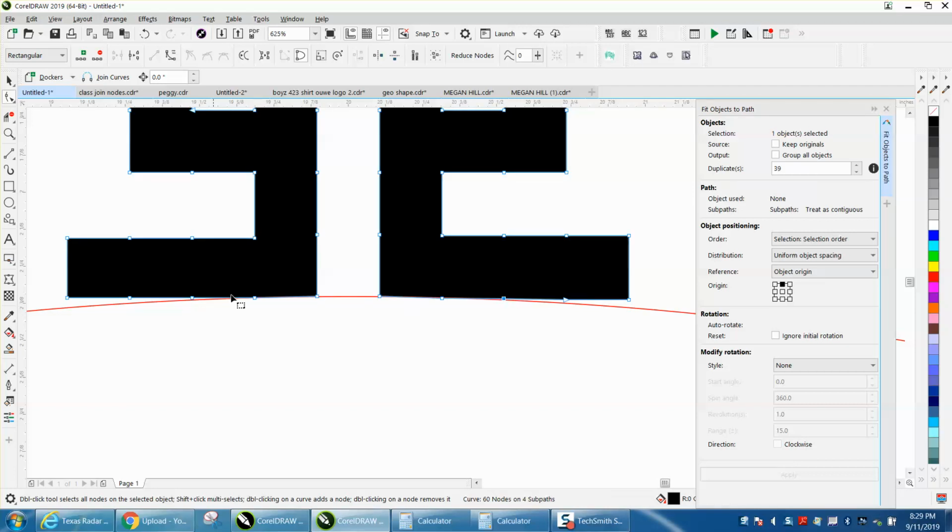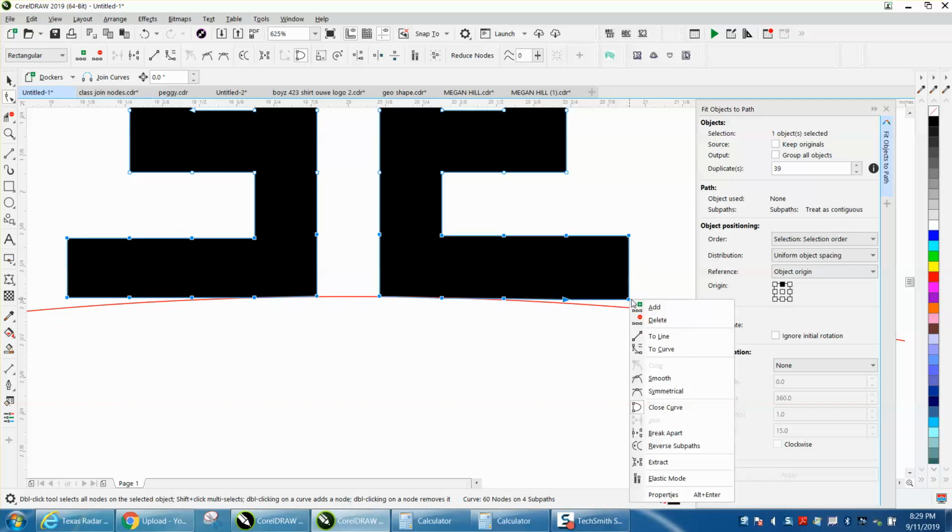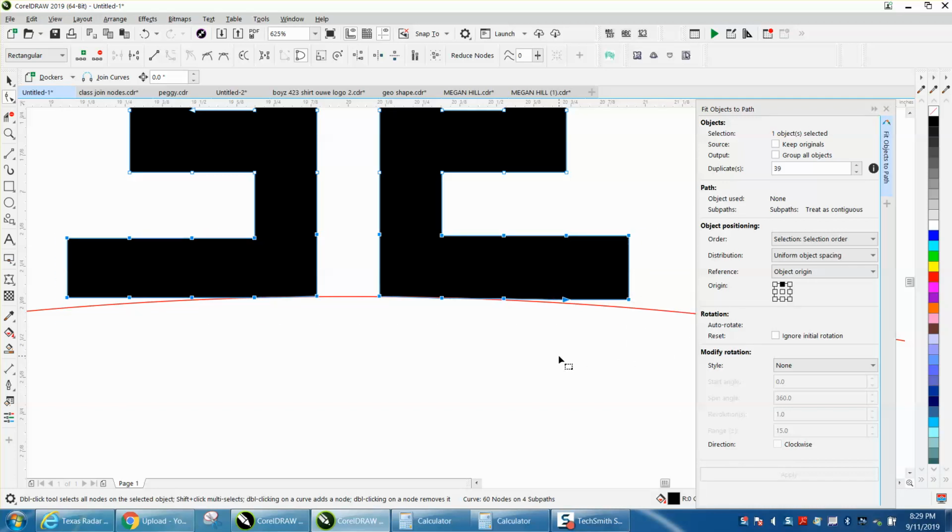Anyway, so what you want to do is grab all these, right click and convert them to a curve. And then you want to take these, and that one's already at the edge. So take the first, and we're just going to slightly nudge it down. Well, I must have just grabbed the top. We need to grab the top and the bottom and nudge them down to that line. Take the next 4, nudge them down to that line.